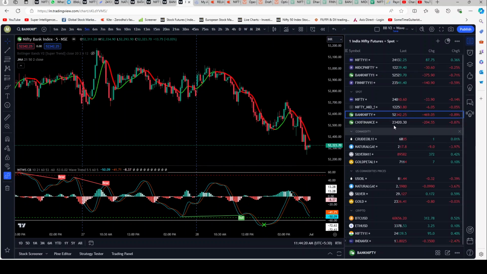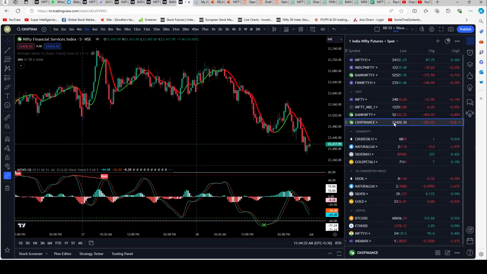All right. And then finance. Again, you see an X is forming over here. I wait for it to cross this line, and the moment it crosses the line, I take the trade. All right. And stuff like that. Now, this indicator is not available on Zerodha and on Fyers. And this indicator is not available on Dhan also with the same name. On Dhan, it is called wave trend with crosses, I think.